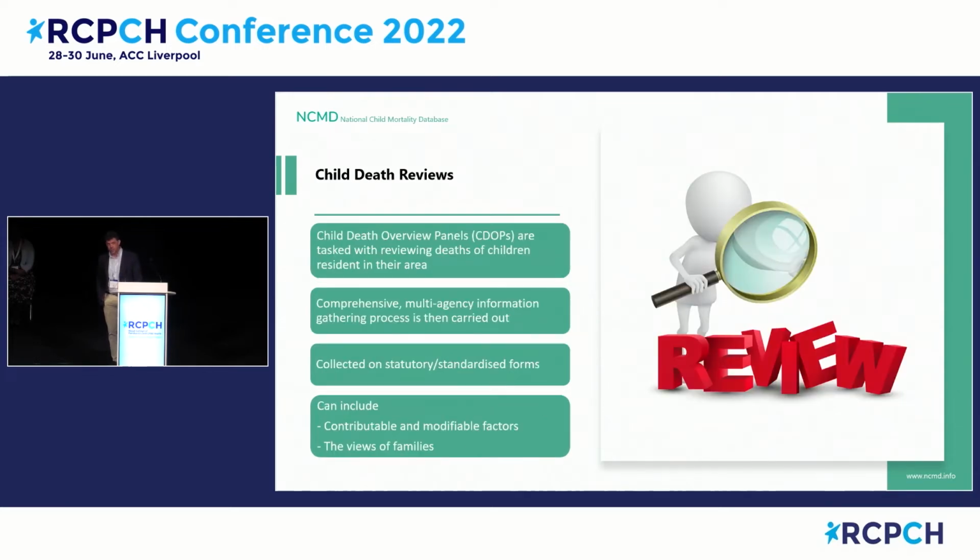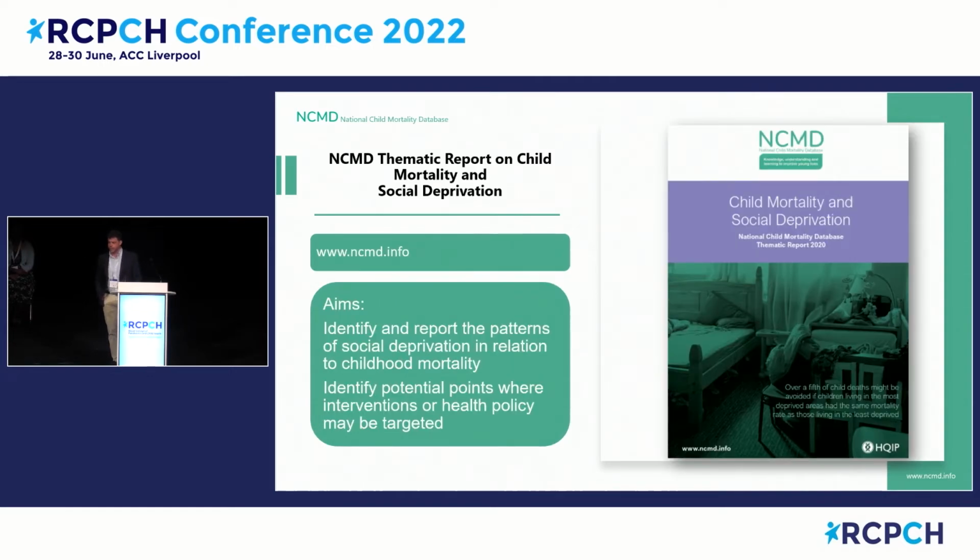But after that, the child death overview panels are tasked with reviewing those deaths of anyone living in their area, and that's a comprehensive multi-agency information gathering process. All that information is collected on statutory and standardised forms. But it also includes a lot of factors like the contributory and modifiable factors around the death, and also potentially the views of the family.